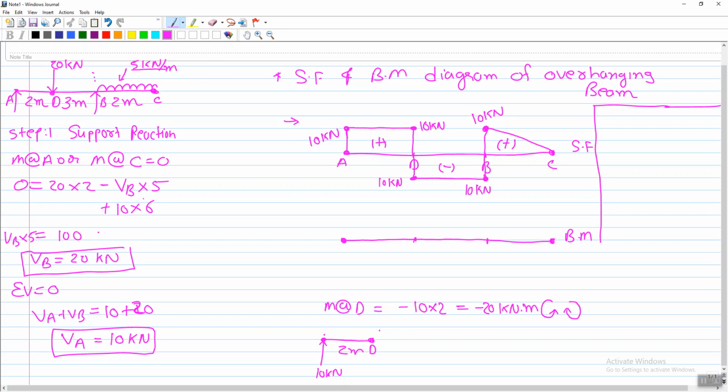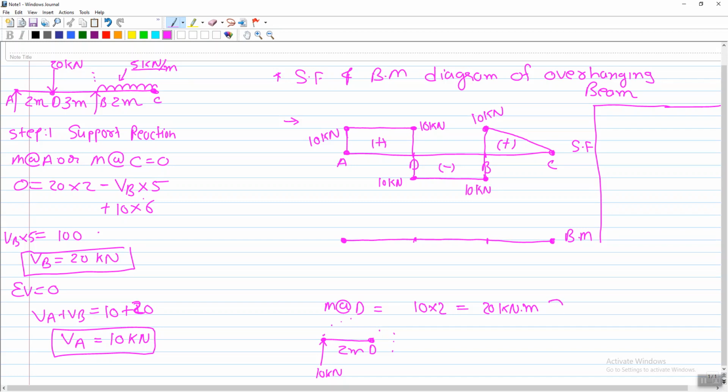Okay, from the LHS it is anti-clockwise, and of course it's my mistake. Let me clear it. Sorry, from the LHS, the moment applied on this portion is positive, right? It's clockwise, not anti-clockwise. So here you can draw this rotation, right? So it's 10 into clockwise, 20 kilonewton meter clockwise.